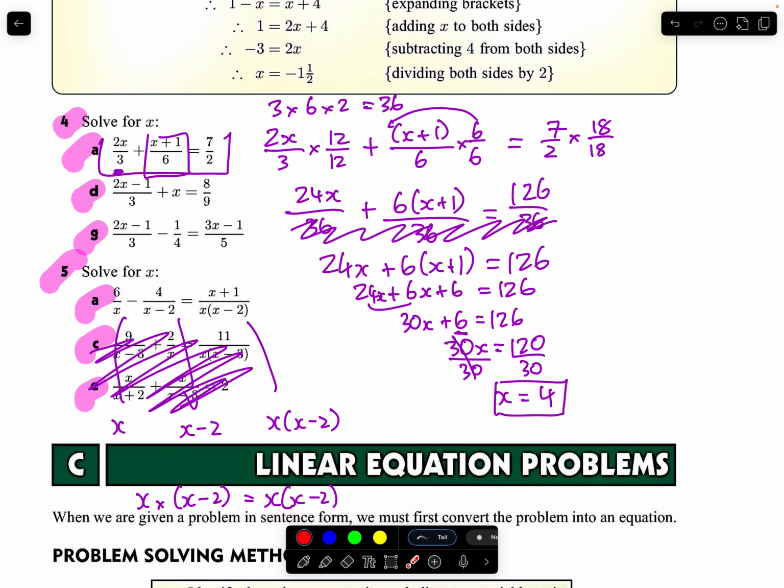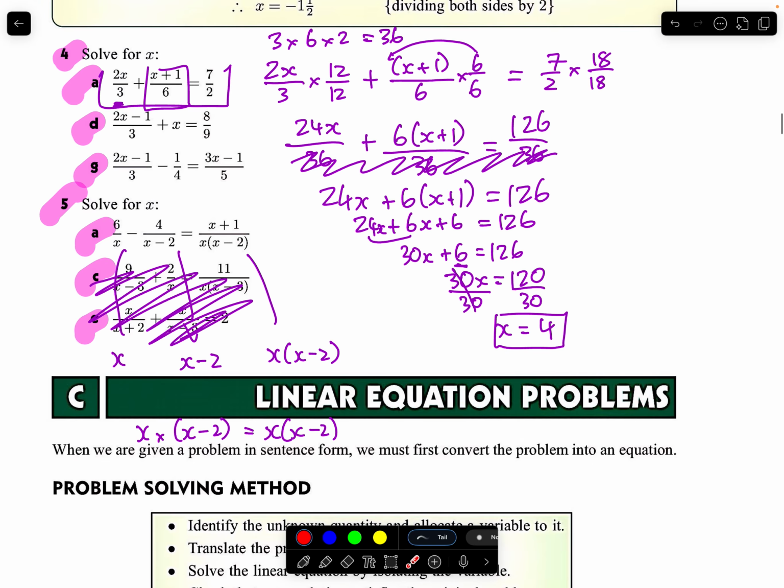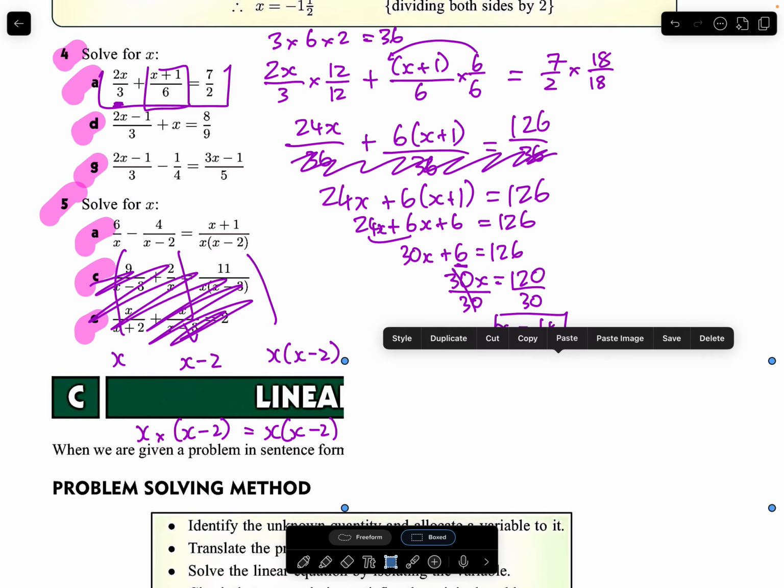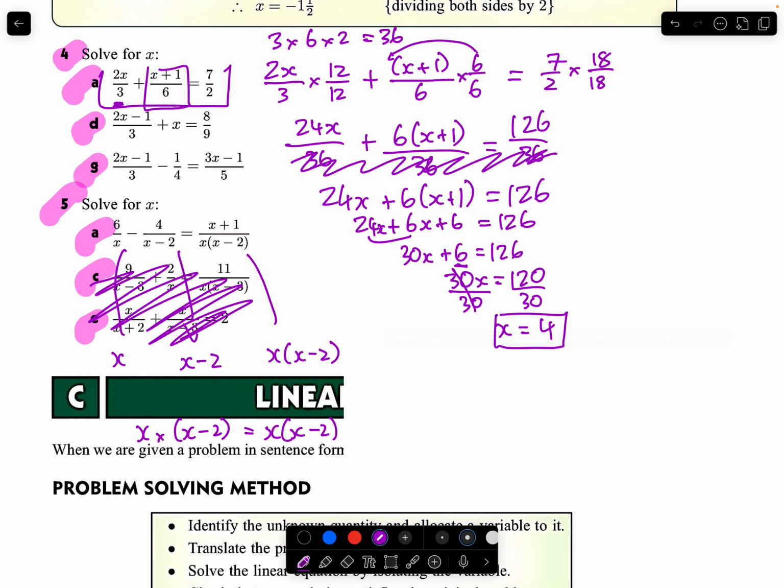Okay, so if I wanted to give you a little setup, I need to paste a little rectangle for working out here. This is what we're trying to work out, 6 over x. What do I need to times this x by to make it look like x bracket x take 2? I need to times it by x take 2 on x take 2. Why? Because x take 2 divided by itself is going to give you 1.